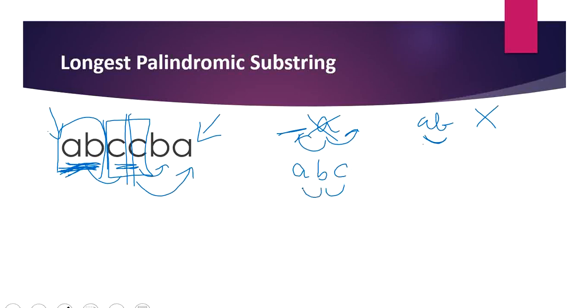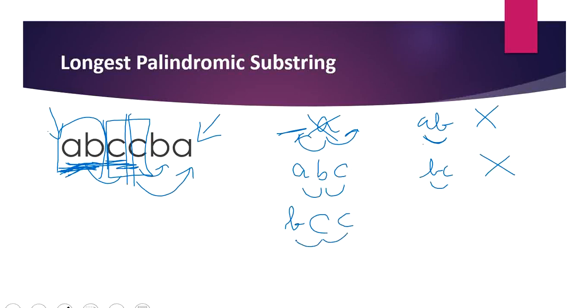So the next set I said is B, C. So it is going to send B and C. B and C are not equal, so the loop terminates. So again, it is going to send C. In case of C, the next characters are C and B. They are not equal, so the loop ends.